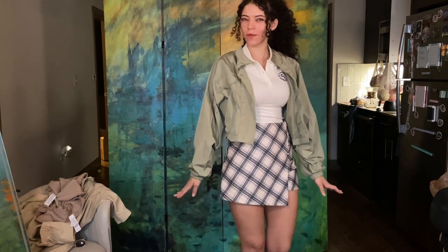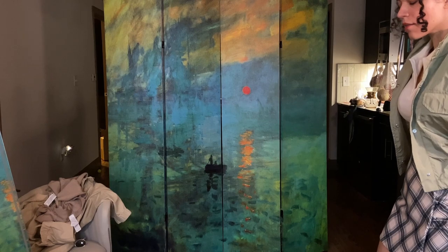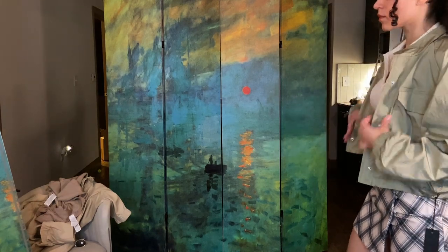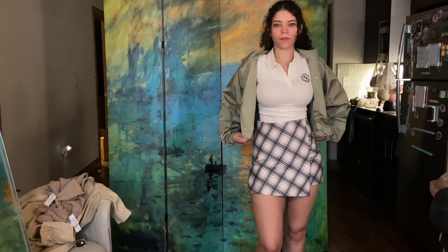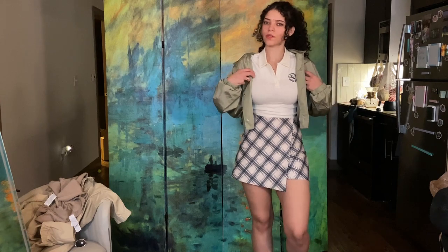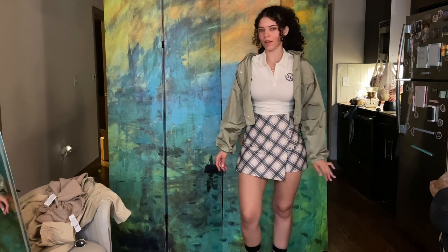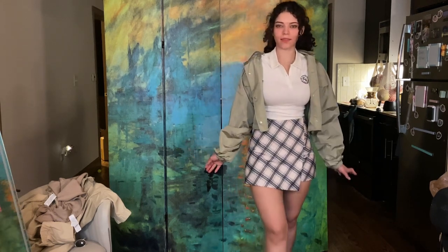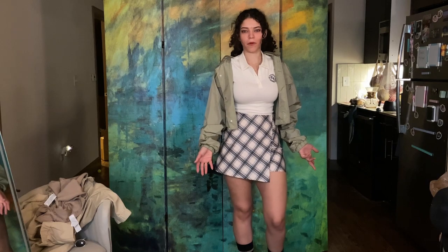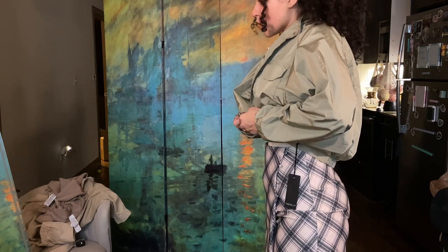Very Tomb Raider — it would look good with cargo shorts or maybe cargo pants. Does this have the little stringy adjustable thingies? No, that sucks — it'd be cuter if it had those two strings at the bottom that cinch your waist. If I were assembling an outfit, this jacket wouldn't be my first choice, but now that I'm actually wearing it, it does look pretty good. That's why these videos are good — I put on things I wouldn't normally assemble and discover new ways to wear them.